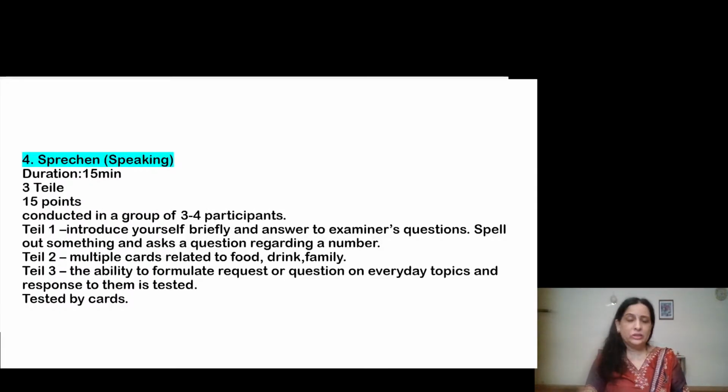Then you can mention it there, and on that particular theme on your card you will have to speak. And vice versa, your partner also will speak on that particular theme, and you can ask your partner questions, and your partner will ask you questions on the same theme. So that is not so difficult, it will be easy only.